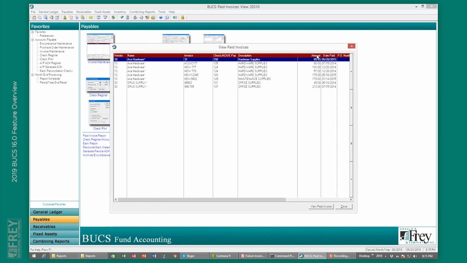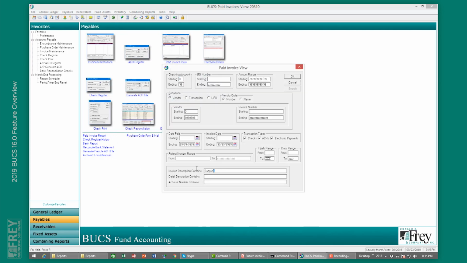So cancel out of here. I'm going to click on close. Then I'll show you the next one. Detailed description contains. This is on the account number where you put a detailed description. Sometimes you have a dental refund or something like that and you put the employee's name in there.